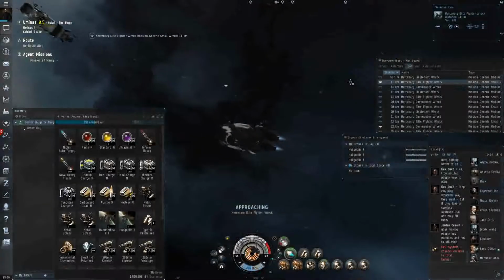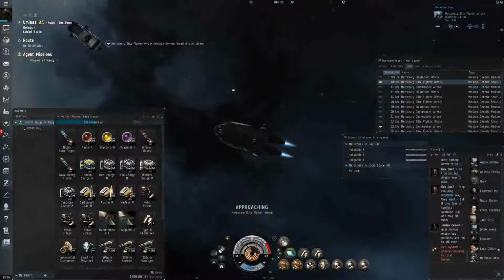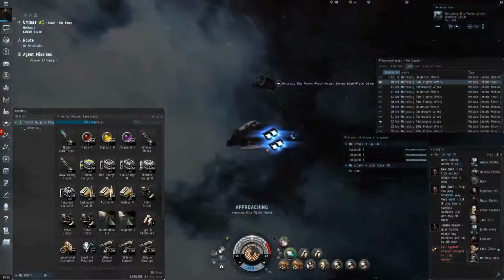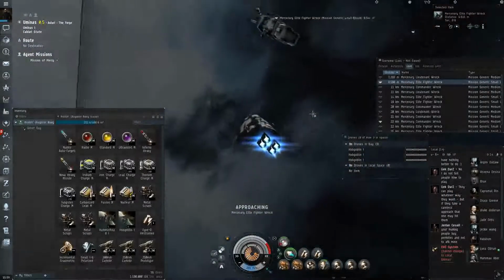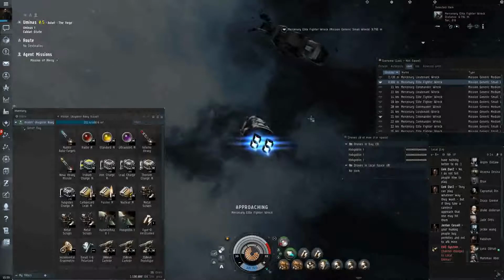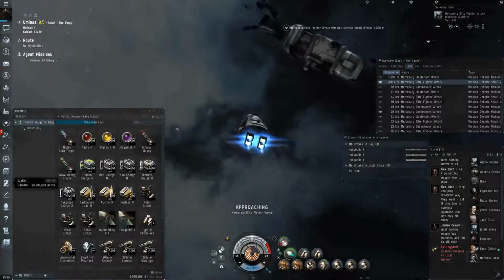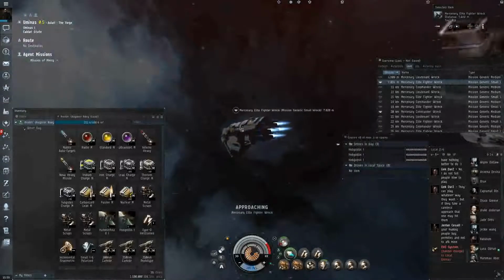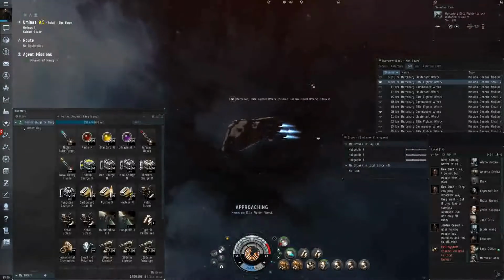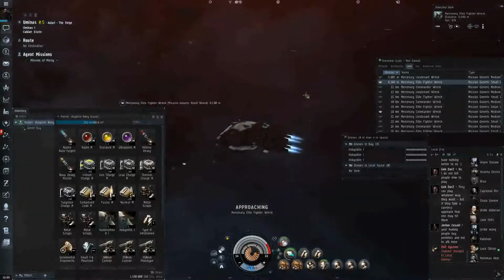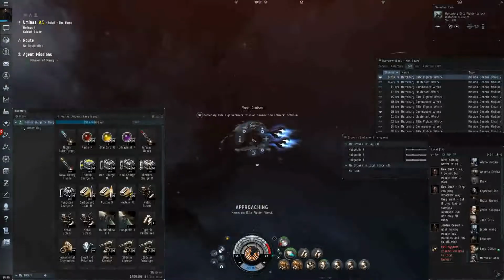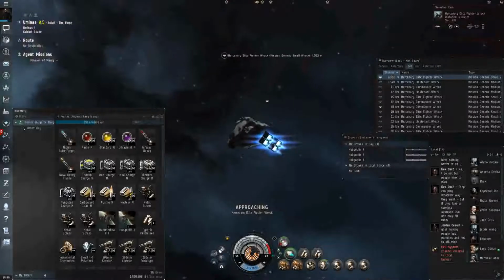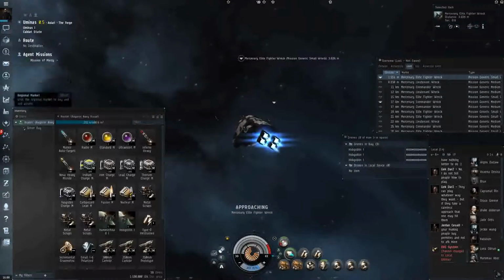Oh hey, we're inside a cloud. Yay. See how slowly it turns? That's because this ship is not very agile and a fat tub of lard. There was another type of destroyer I could have bought which would have been faster and would have had some other advantages, but that ship was meant more for kiting and shooting things at range than at getting in there. I mean, another of the... Wait, let me show you the bonuses for that actually.